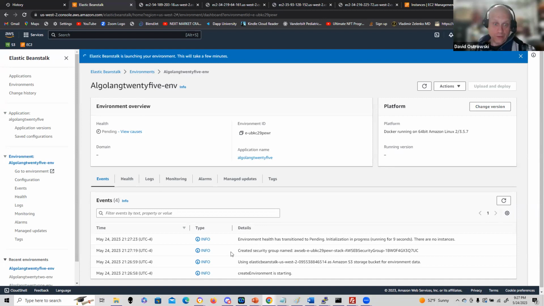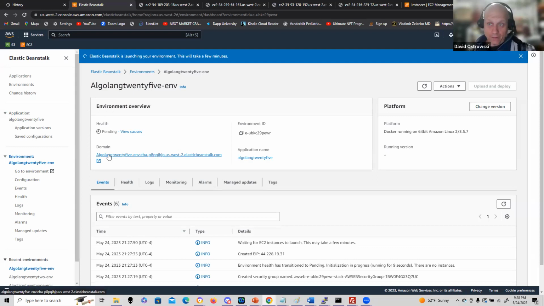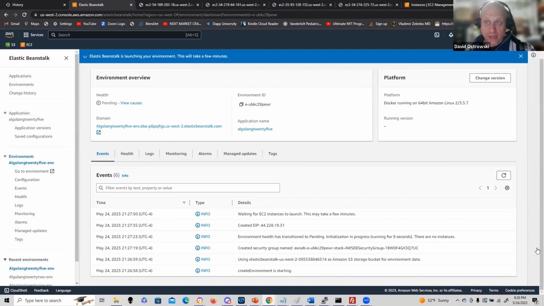Here, everything is blue. It looks like it's working appropriately. So I need the health to turn green and give me the OK check. And it's also going to provide me an updated domain that I can run and be able to specify my Dockerized application. In this case, formally deployed platform as a service, Elastic Beanstalk. I'm getting closer. It's looking very good here. I do have a domain now. It's still pending. Could almost try it, but let's let it formally complete here.